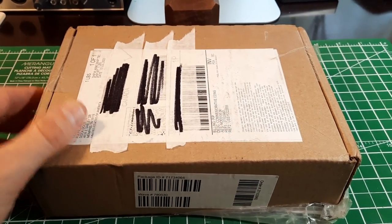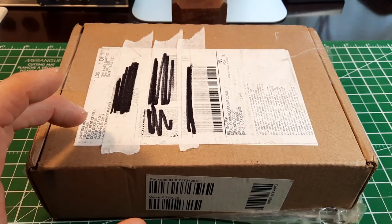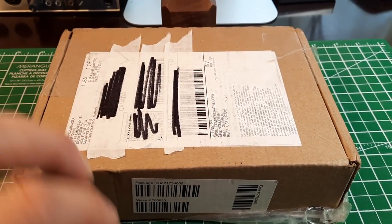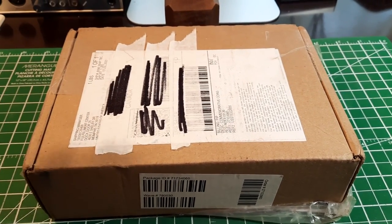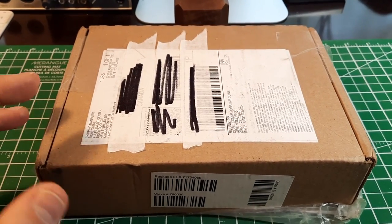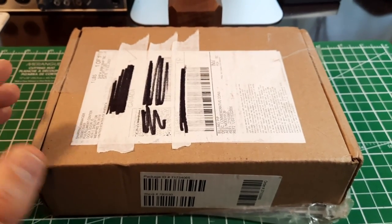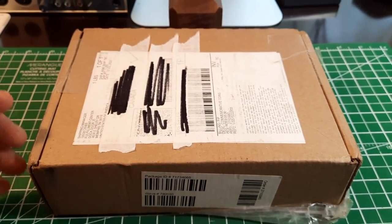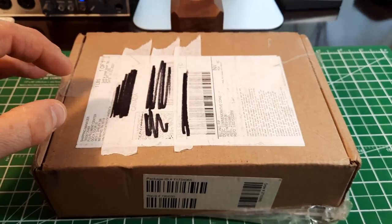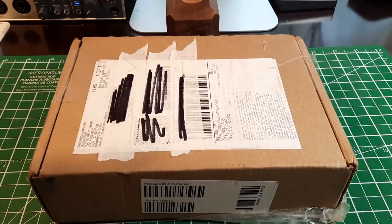So I'm going to open this up and take a look, but in case you weren't aware, the director of the U.S. Mint personally struck 200 — just 200 — coins. They are randomly being distributed: 200 each of the Morgan and the Peace. So anyone who ordered has a chance to get what would be an extremely rare and potentially very valuable director's strike. I don't know exactly what the final mintage numbers are — I think they might all be sold out now — but we're going to find out if I got one of those 200. The odds are pretty low.